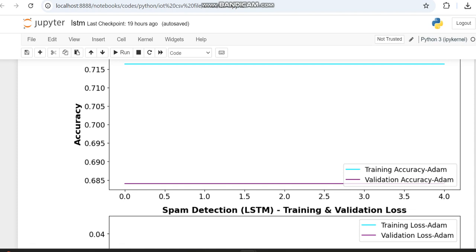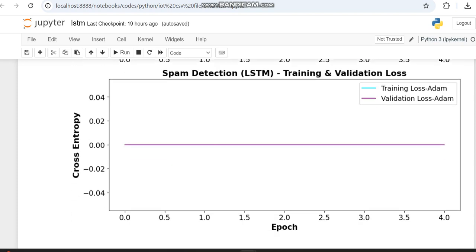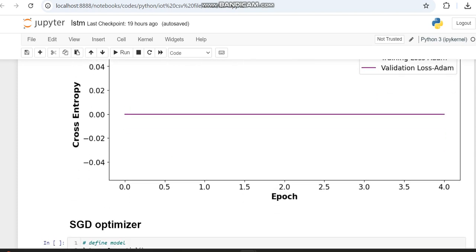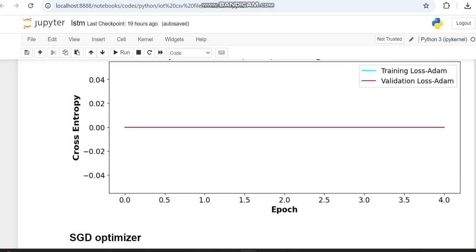In the next video we will be working with some other optimizer, that is the SGD optimizer, and we'll make a comparison between the Adam optimizer and the SGD optimizer.